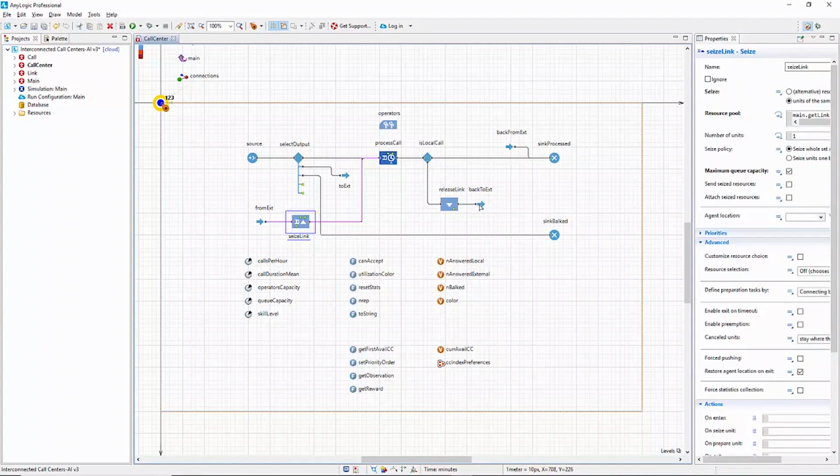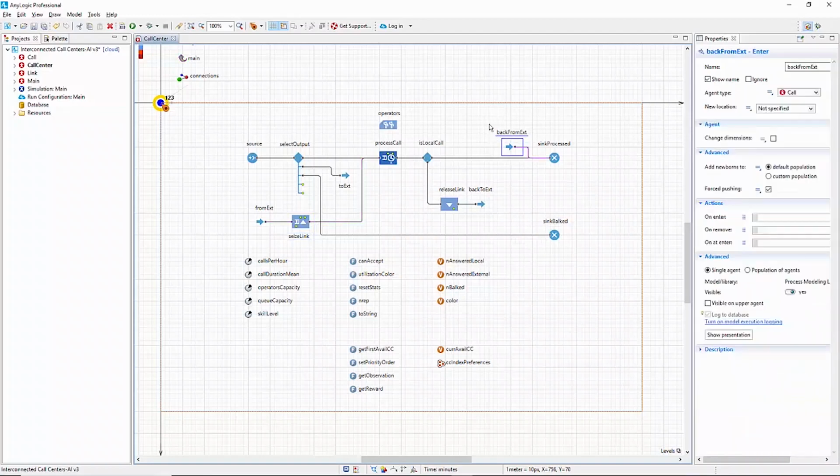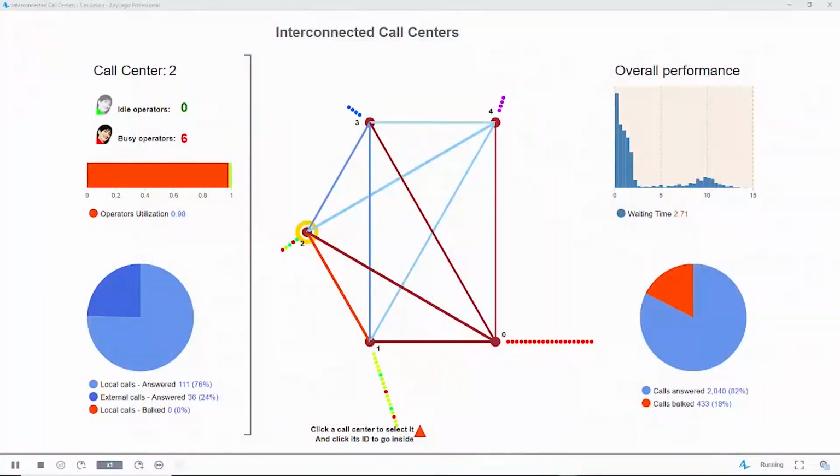And in that call center, it goes back to this location. It goes back from this enter block and it goes through the sync process of the original call center that sent the call.